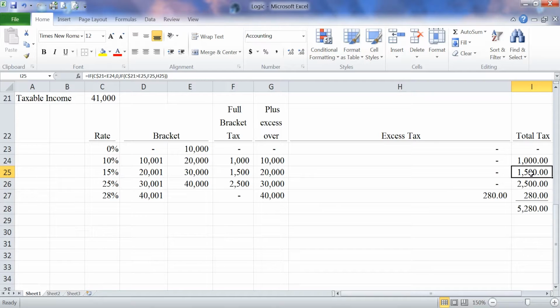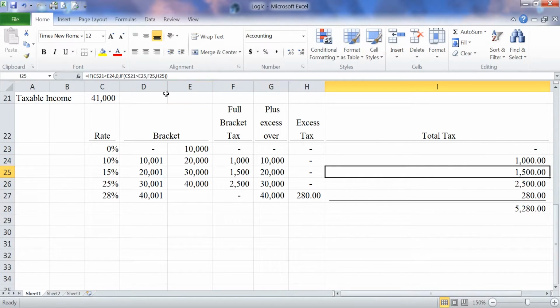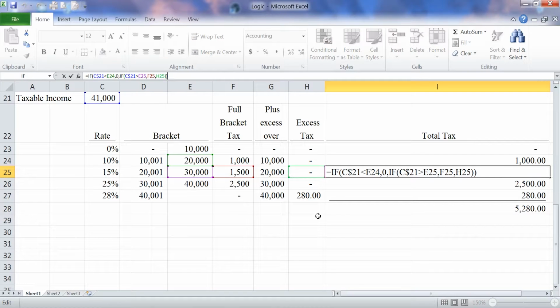So in this case, I knew that my 41,000 was greater than my 30,000, so I just stuck in the whole 15,000. I referenced F25 in here. I like to do this because you can see the formula in the cell a lot easier than you can see it up in the formula bar.